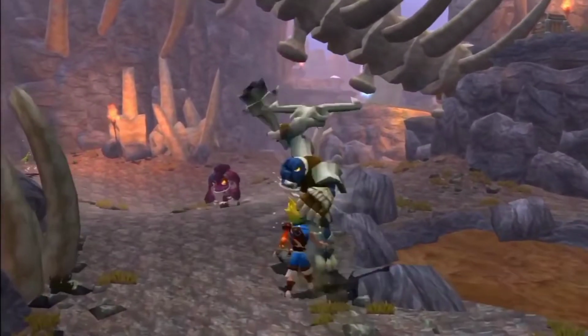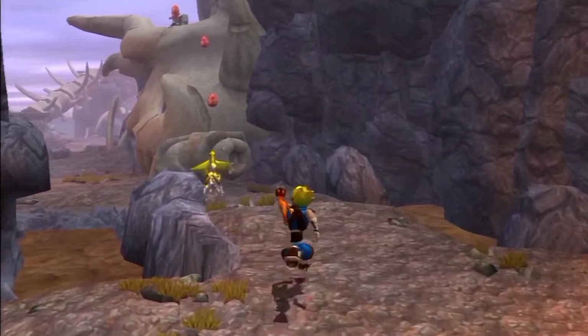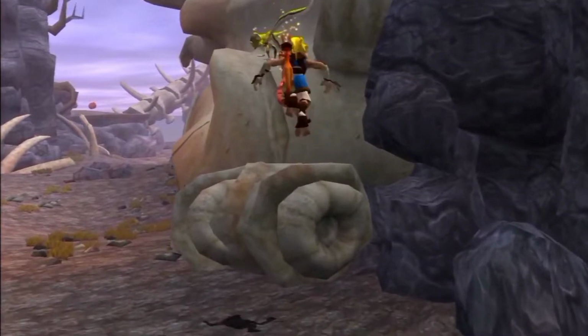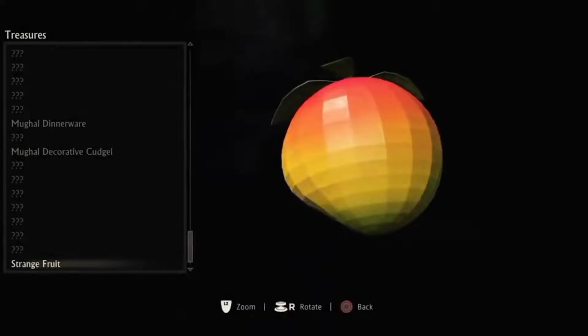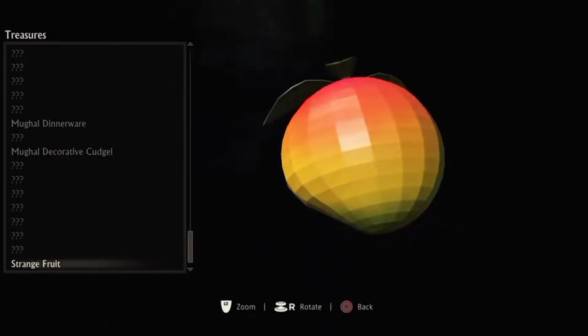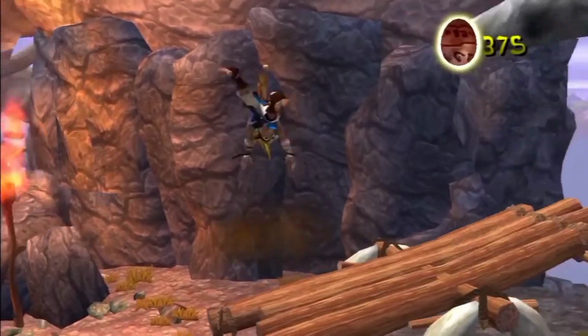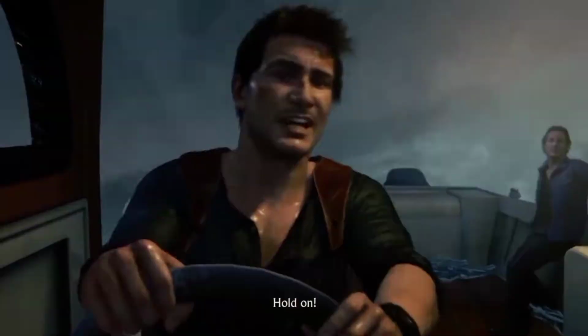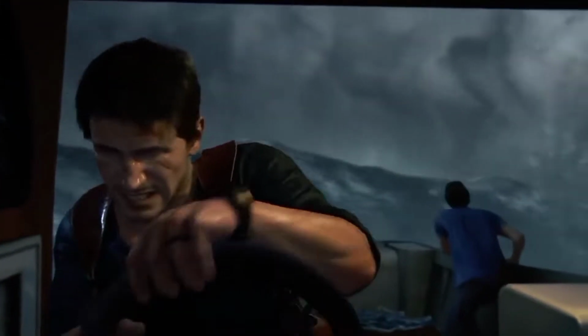In the trilogy, these are precursor eggs from Jak and Daxter, which is also made by Naughty Dog. And then for Uncharted 4, they include the strange fruit, or the Wumpa fruit from the Crash Bandicoot series, the pendant from The Last of Us, and the egg from the Jak and Daxter series. By collecting these in their respective games, this gives you a trophy, Relic Finder.